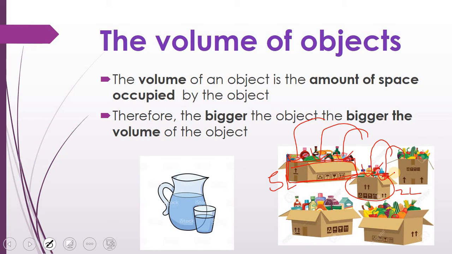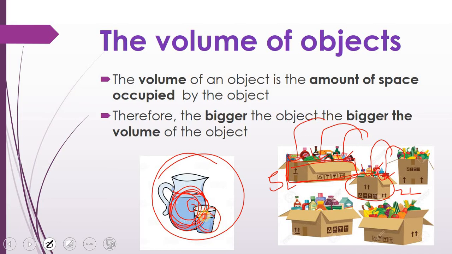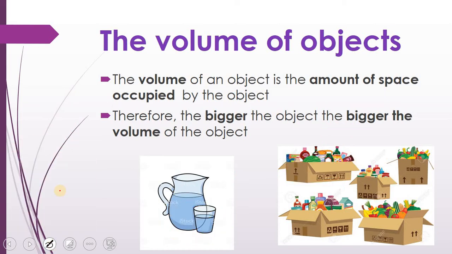You can put something inside. For example, cikgu has water. So, volume is this: how much water can you put inside one jug, or how much water can you put inside one cup? That is volume. How much water, or how much stuff, can you put inside this jug or this cup? That is volume. It is space, okay? Space where you can put something.